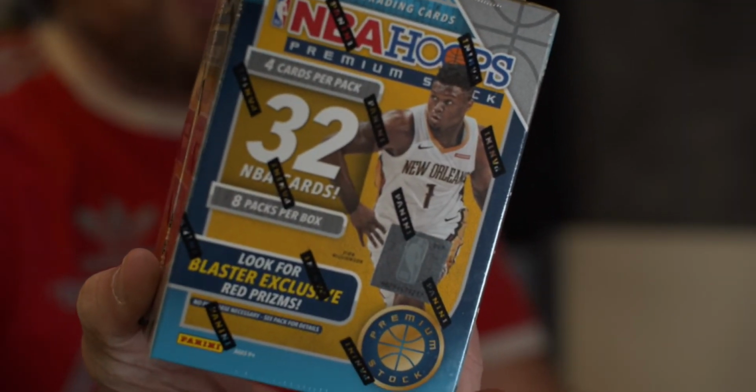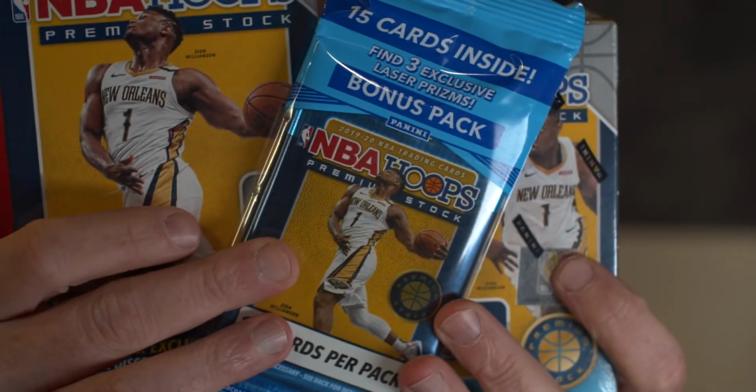Now I did open a blaster on the channel a couple weeks ago that I was able to pick up at Target. It was the orange one. I don't know what the difference is between the orange and the light blue one, but maybe we'll see something. So here we go. We have a total of three of Panini's products that are going to be opened, and we're going to open them right now.